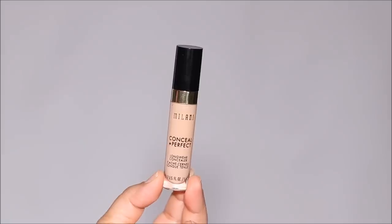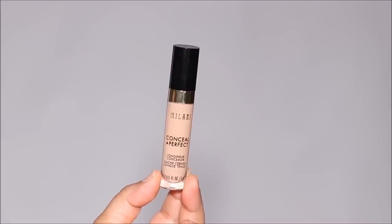And then I'm going to be using the Milani concealer. This is in the shade 135. A lot of you asked me if I'm using 135 now. I currently am because I've run out of 145. That's my perfect shade, but I don't have it right now. So I'm using 135, which is a tad lighter than my skin tone. I'm going to be using it to conceal under my eyes and around my mouth because we still have that peach tone from the color corrector. And the trick here is, after applying the concealer, wait for about 30 seconds to 1 minute till it's a little bit dry before you blend it out. That gives you more coverage.